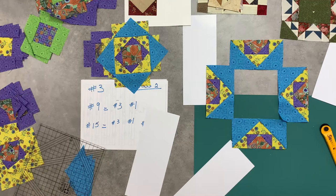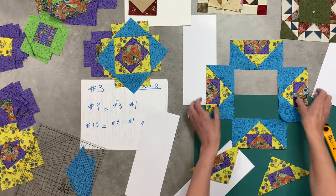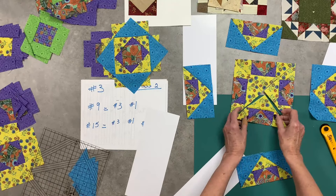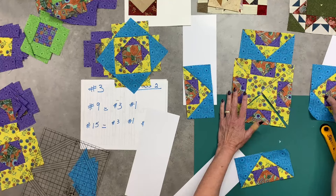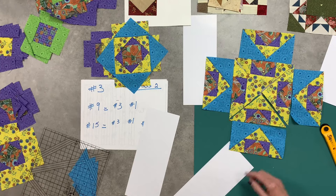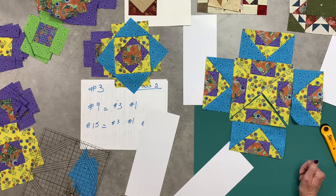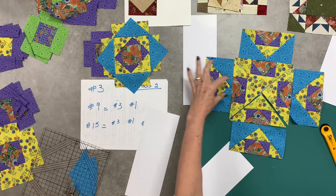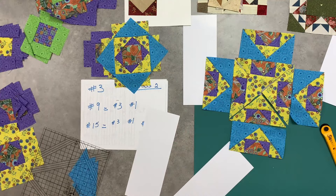So, of course, you'd have to get your proportions all done correctly, but what if we did the instant star? This is just, you know, when you were a kid, did you play with blocks and remember kindergarten, you played with blocks and triangles and all of that? That's just kind of like what this is. So look, if you did the instant star in the middle and then put the nines with it and then use the 15s going around. And of course I would do my colors different than what I have here, and my sizing needs to be correct. But look how these little flying geese just keep popping vertically and horizontally. Just amazing.